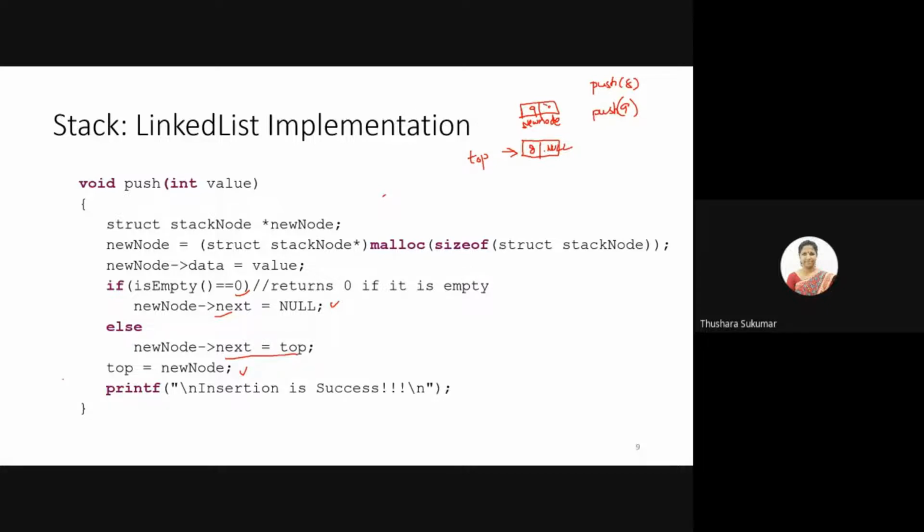The current top is 8 now, so that is pointing to 8. So the new node's next is the top, and the operation is not over. What is the next operation? We want to make this 9 also the top of the stack. So this link is changed to 9. So the new node is set as top. This is how the push operation works. The insertion is a success, and this process continues for every push operation.